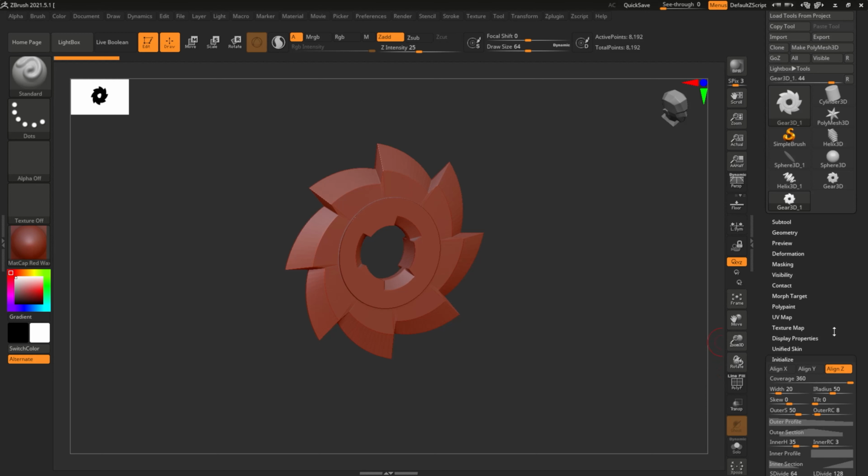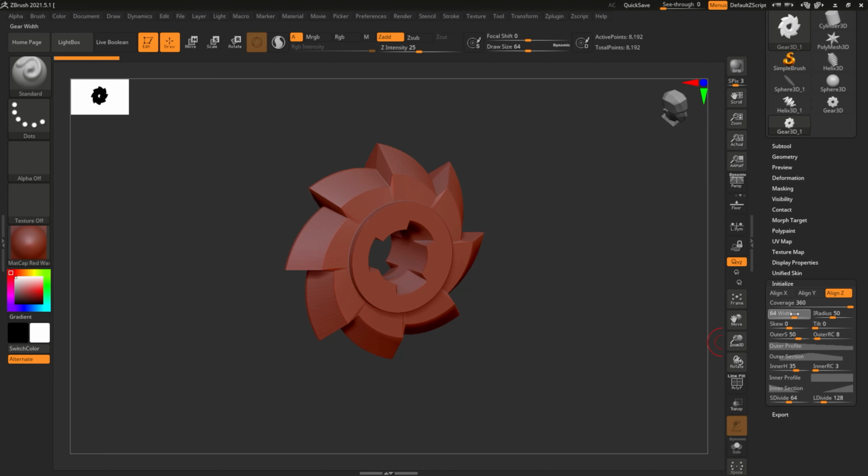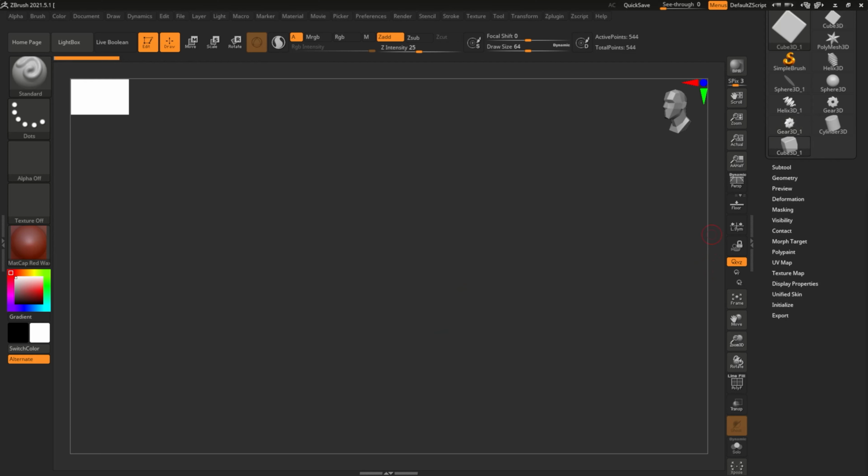Click Initialize again here and then move the sliders like this, and you can see that the shape changes like this. I highly recommend adjusting these options before creating the base for various shapes.